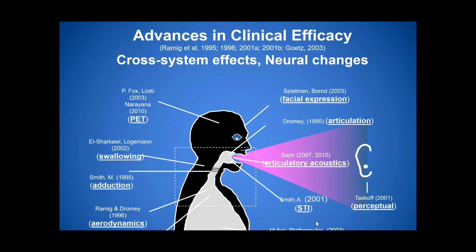Over the years, LSVT Global and others have done a wealth of research establishing this spread of effects that occurs as a result of LSVT Loud. They've done imaging studies. They've looked at how LSVT Loud impacts swallowing, aerodynamics, respiratory kinematics, acoustics, articulation, facial expression, and many other things that aren't listed here. And so it just drives home this point that if you target the singular target of loudness or amplitude, there are many, many things that improve in the person.